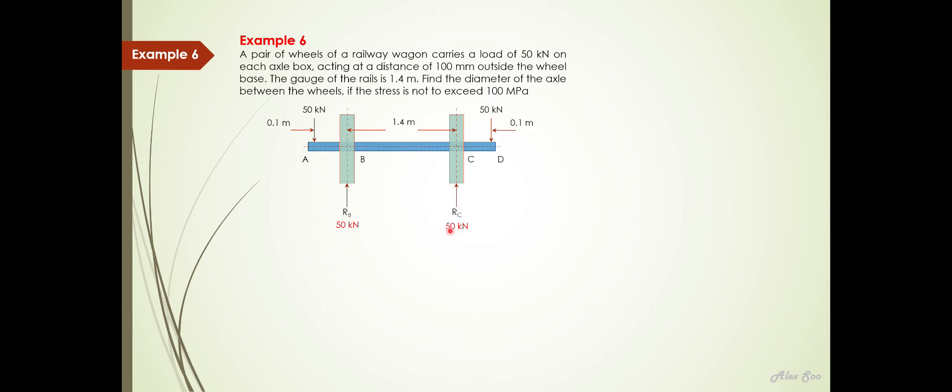So you have 50 and 50. So from this diagram, I have drawn the bending moment diagram for the above case. So you have this as the bending moment diagram. Even though this is negative 5, but when we consider the bending moment, we should take the magnitude to be 5 kilonewton meter only. Ignore the negative sign, please.